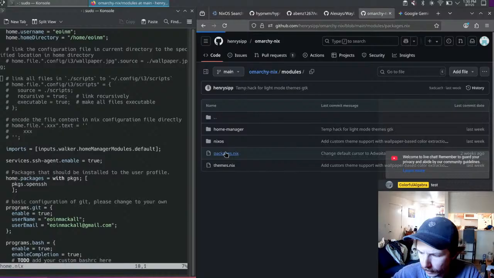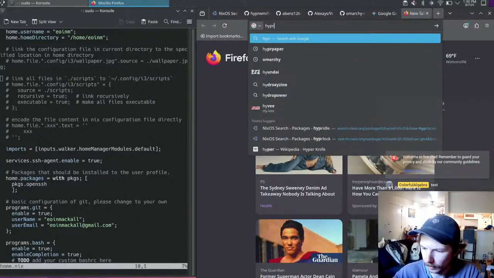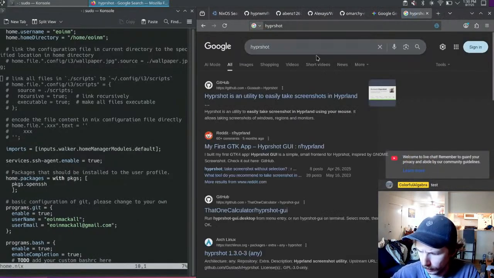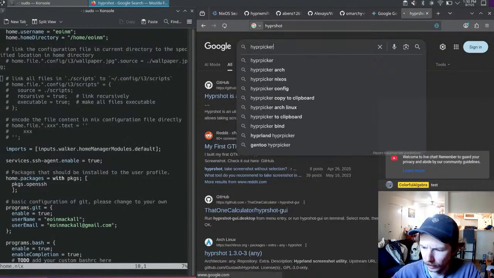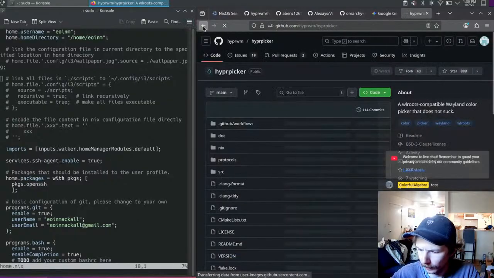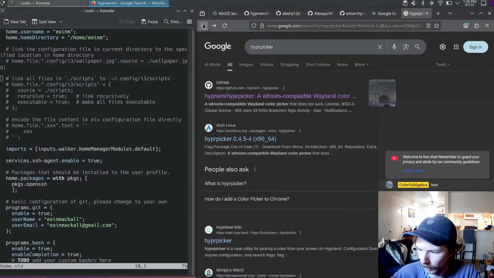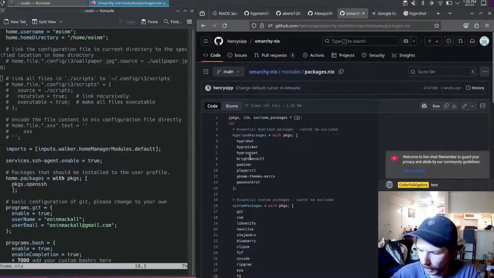What's in packages though? What's Hypershot and Hyperpicker? Hyperpicker. Is this for also screenshots? Color picker. Hyper sunset. Brightness.